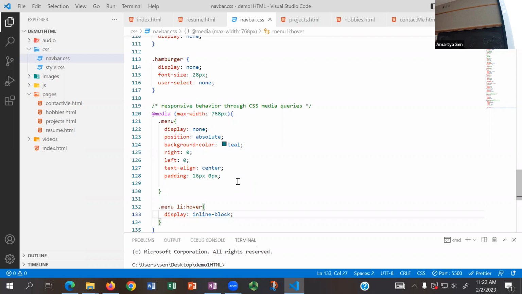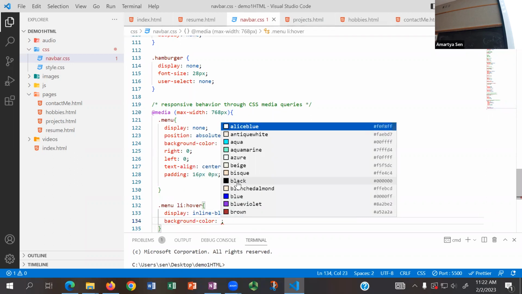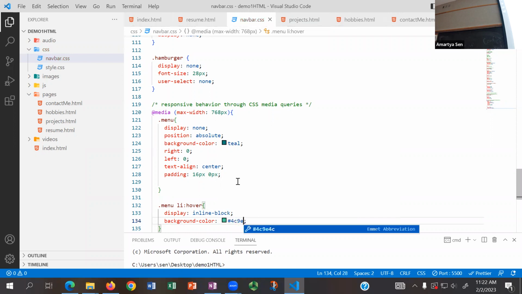So the next thing that you can do is probably give it some aesthetic display. You can give it some background color. Let's try out a different way of specifying background color. For those who are new, let's use what is known as the hex code. Okay, so I will give some kind of hex code here, 4C, 9E, I think 4C after that as well.